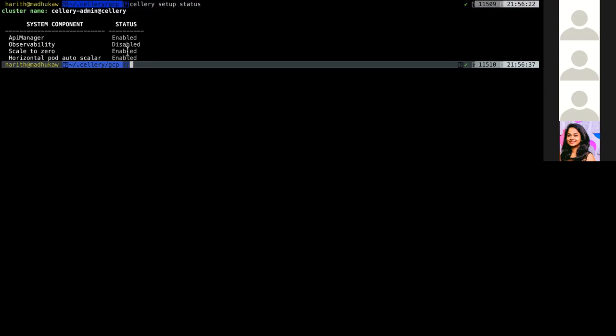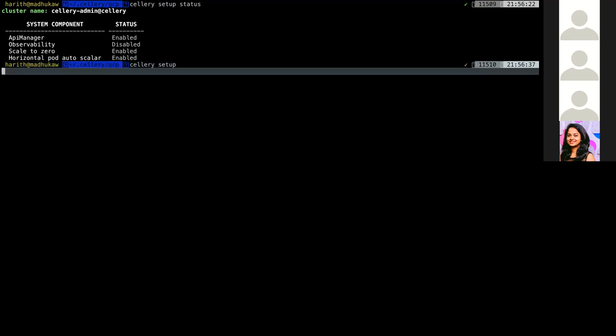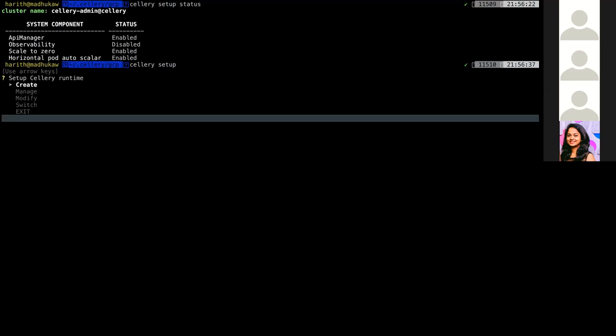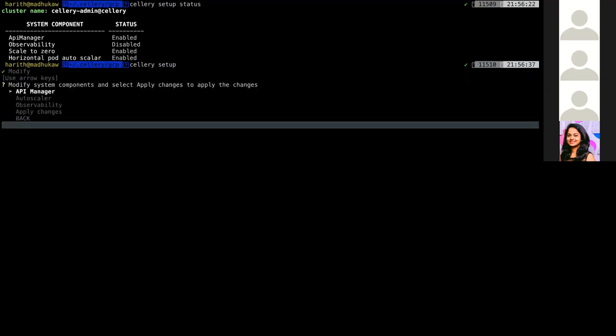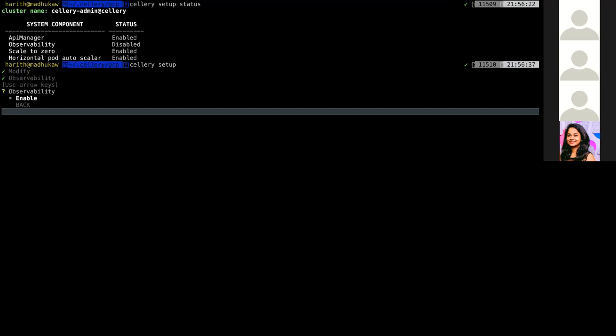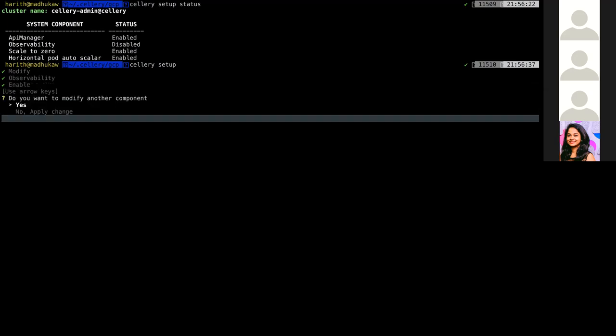Now say I want to disable scale to 0 and horizontal pod autoscaler and enable observability. Users can go to Cellery setup, then go to modify, then they can select observability, I want to enable it, then they can select enable, then they can apply this change straight away, or they can opt to modify another component.